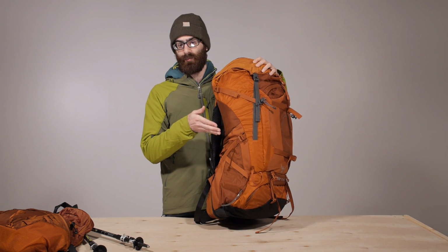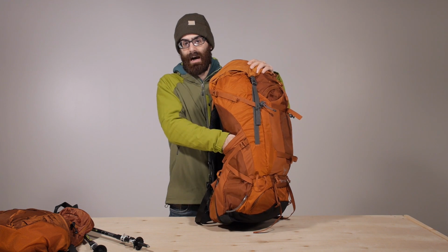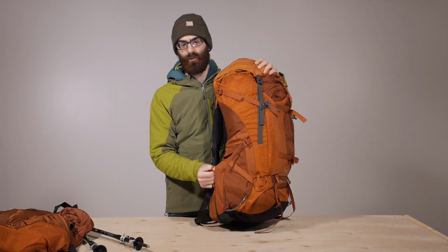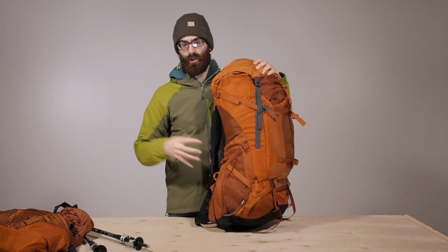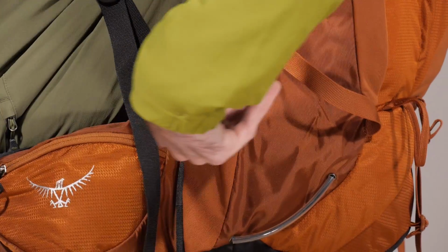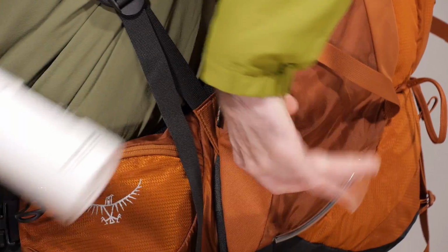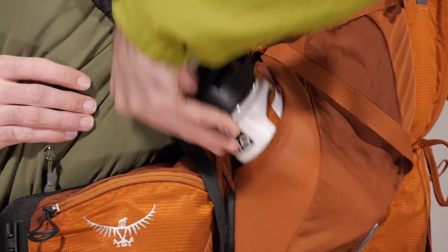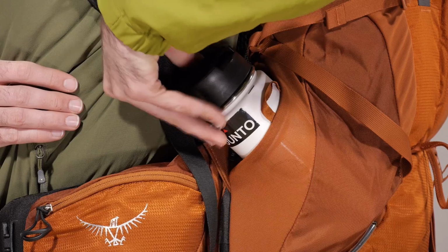You've got 2 access points to the pocket, so you've got traditional top access. You've also got this kind of angled back access. What that's there for is so that when you're on the trail, you can just reach behind you, access your hydration, pull it out. It's nice and easy, no fussing with that vertical bottle. It's really simple and makes it much more convenient.